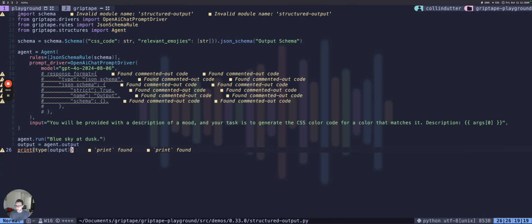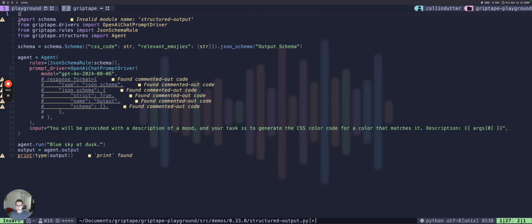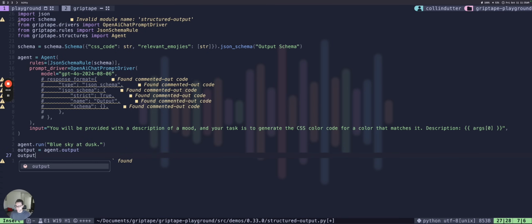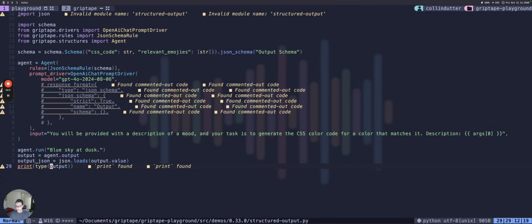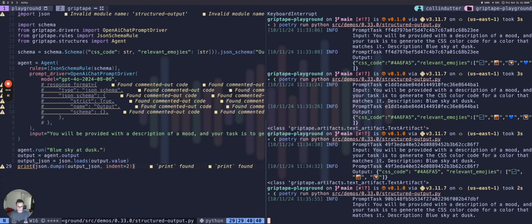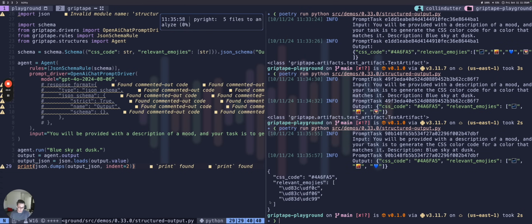But what I was getting at was you'll notice that the output is still text, regardless of which feature we use. That's another thing that's probably going to change in the future, where if you give a JSON schema rule and we detect that the LLM can produce JSON, then we'll just give you JSON directly. At least for now, it's still on you to parse it. So we got text here, but we can easily parse this out. Let's print out the JSON and see what that looks like. We parsed out our JSON and that works. So right now there's still that extra step, and you have the guarantee that it will be parsable if you use the OpenAI functionality, but that's something we're looking at improving in the future.